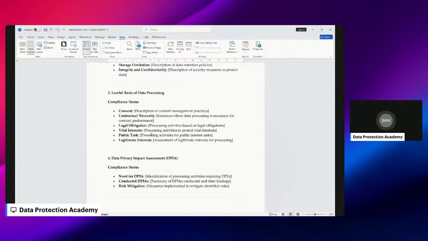Then for medical institutions, vital interest will be more applicable to you because these dwell more during emergency. Maybe there's an operation, they have made effort to reach the next of kin, but the person is not picking, then a medical practitioner cannot administer medication just to save the person's life. So this will be more applicable to the healthcare sector.